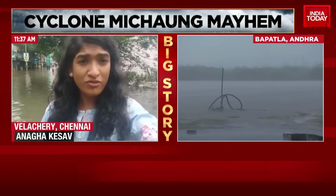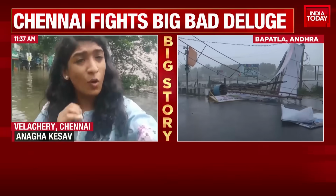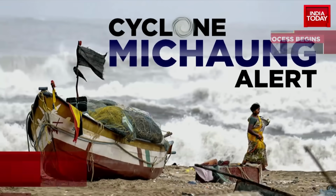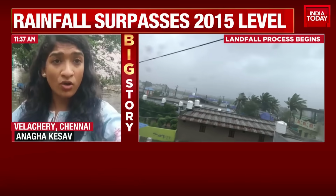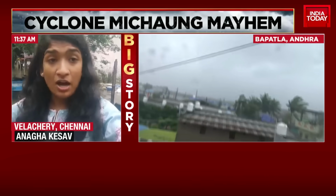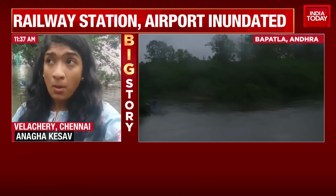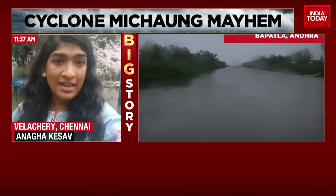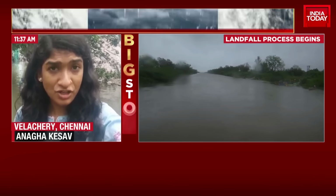Remember, Velachery is one of the most low-lying areas of Chennai. Every time there is a rainfall situation, it is Velachery that always gets affected first. And over here, all the vendors especially are moving their wares, their fruits and vegetables, which they have for sale, to a safer location, because that is their bread and butter, and they really cannot afford to risk it. The water level is literally hip deep. People are only stepping out unless absolutely necessary. All the Chennaiites over here are going through a tough situation, but today, by God's grace, there is a ray of sunshine. So we're really hoping that this water discharges soon, so that people can continue with their normal life. Anagha Keshav for India Today, reporting from Chennai.